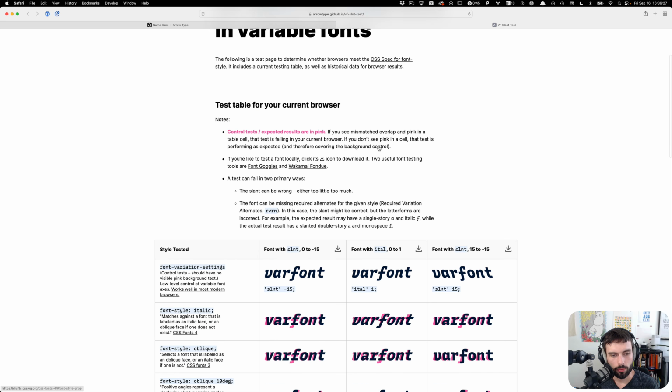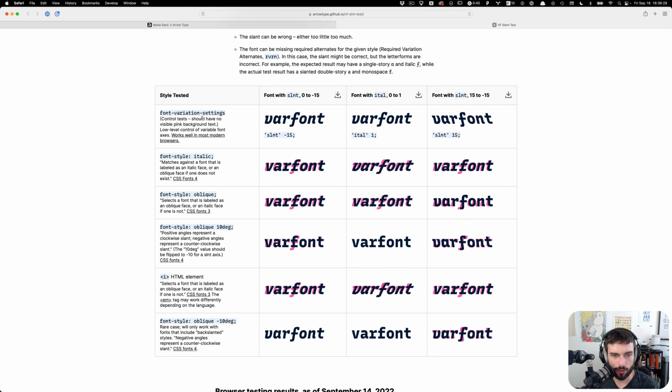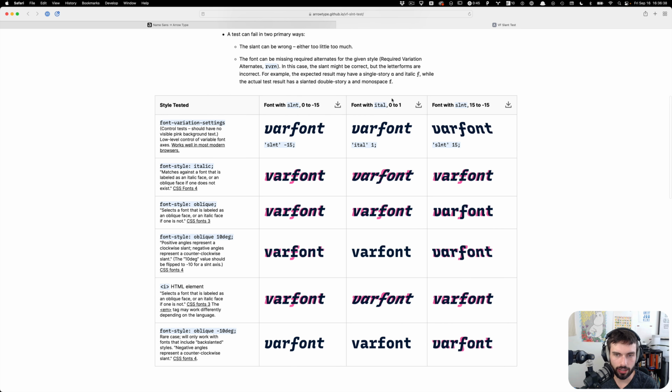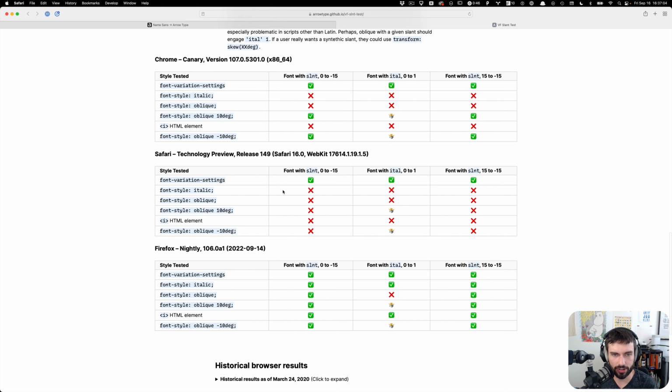The CSS spec says how browsers should treat various ways to make a font italic in various italic focused axes in variable fonts. So there's a slant axis, which has a specified number of degrees for rotation, and then an italic axis, which is just 0 to 1, Roman to italic. And in CSS or HTML, there's various ways to apply italic styles. So the CSS level 4 spec for typography says what these things should do, but the results in actual browsers are very inconsistent.